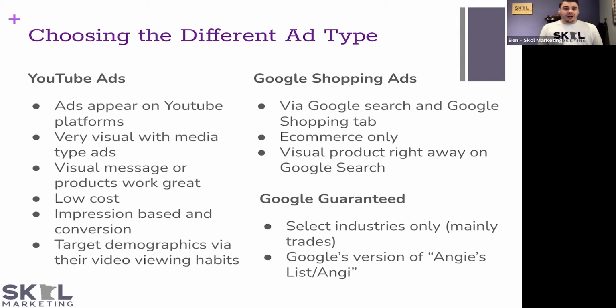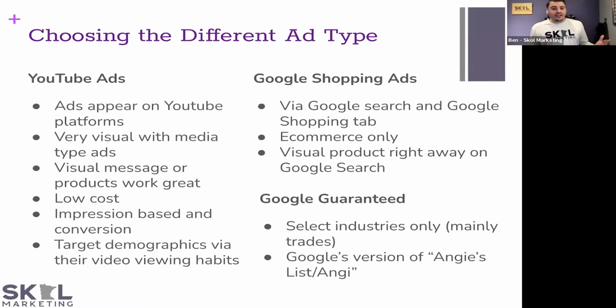We've seen views of less than a penny, or just a couple of pennies, to get someone to watch your video or your ad. So if you are able to create those visual, video motion types of videos, this can be a very valuable type of advertising model to look at.